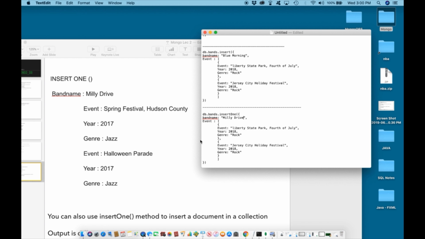The event is the Spring Festival of Hudson County. The year is 2017. The genre is jazz.